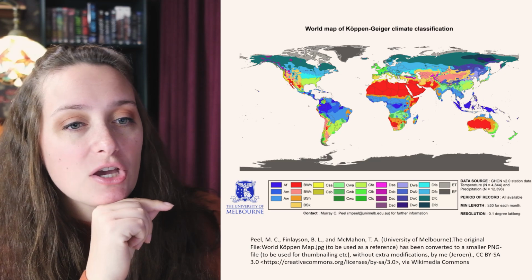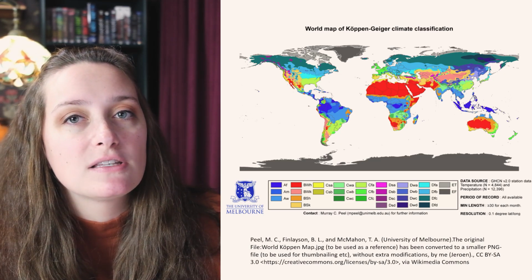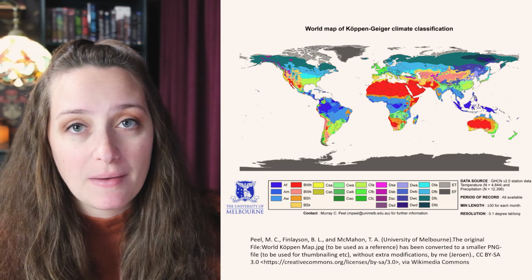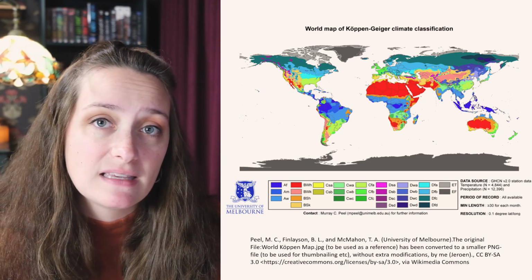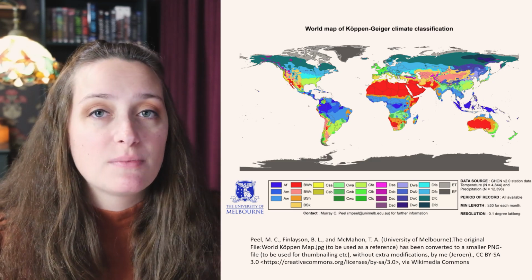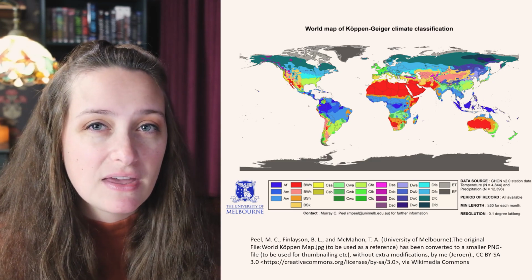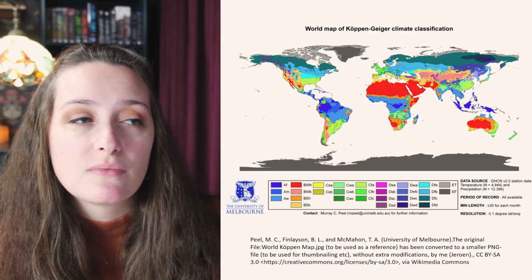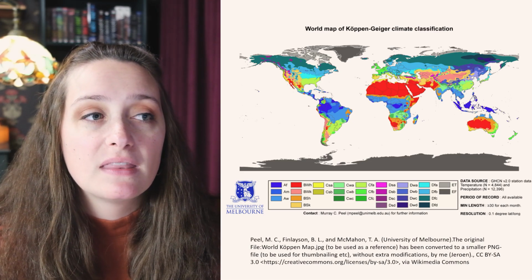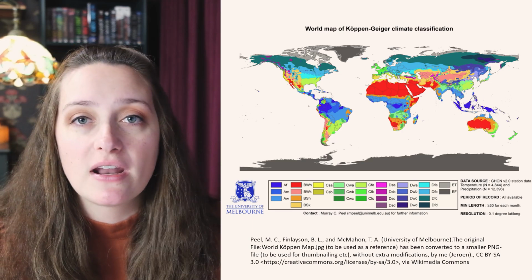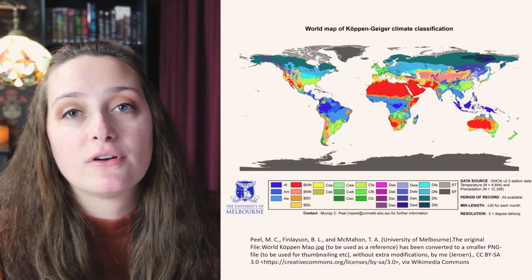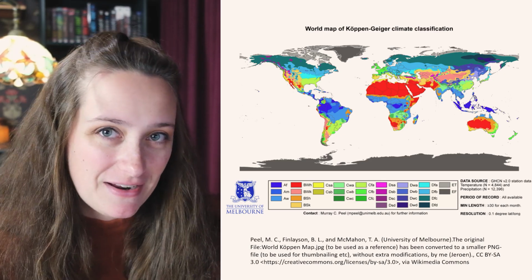And I like using the Köppen climate classification system because it's really easy to take your area's classification and look it up online and find lists of places that are in that same climate region, and then you can look at pictures, get inspo pictures, and read about what it's like to live there. You can try to find ones that match geographically to where that place is on your map. Look up flora, fauna. It's just a really good way to get quick and easy inspiration for what the climate is actually like in that area.